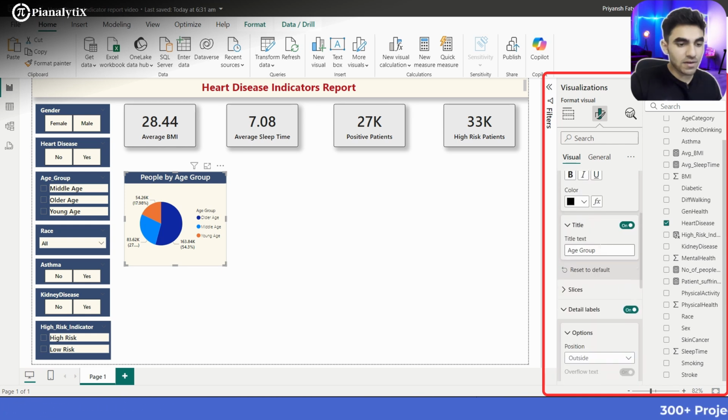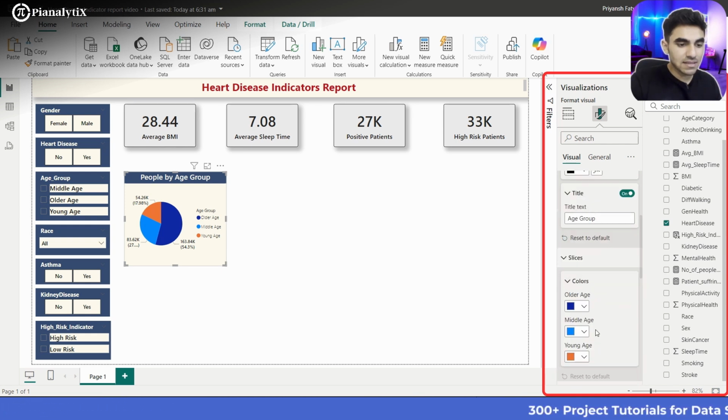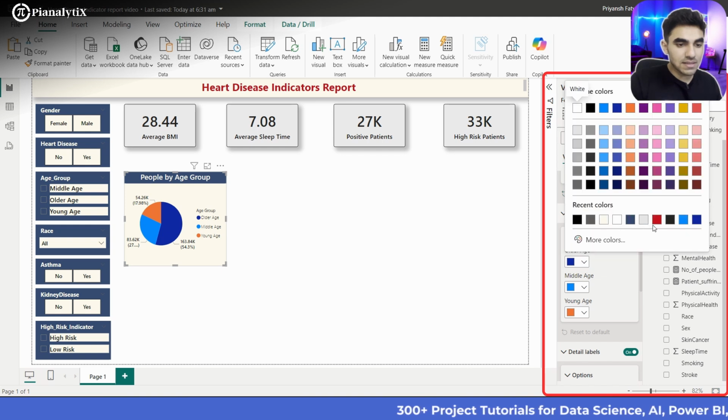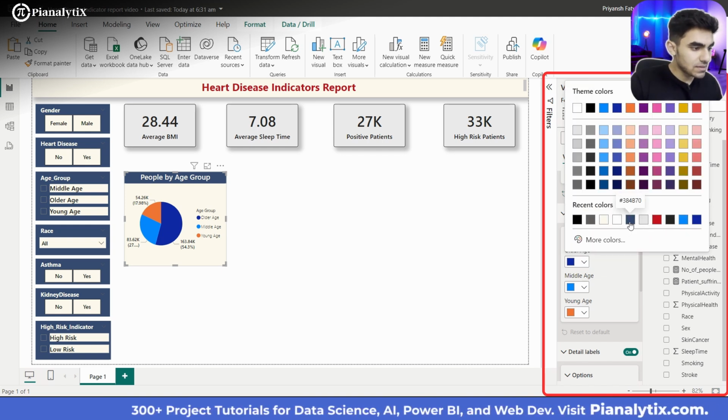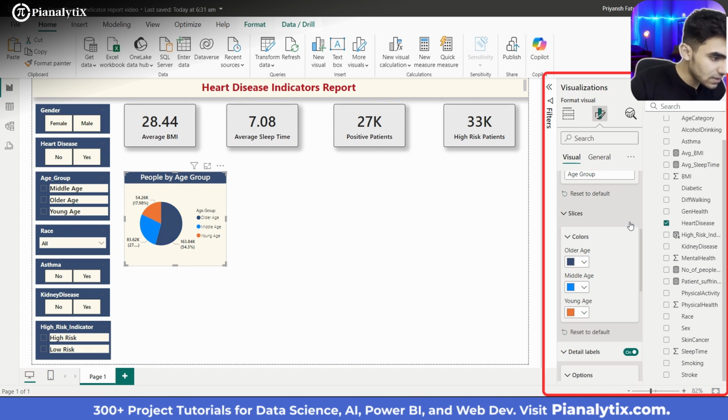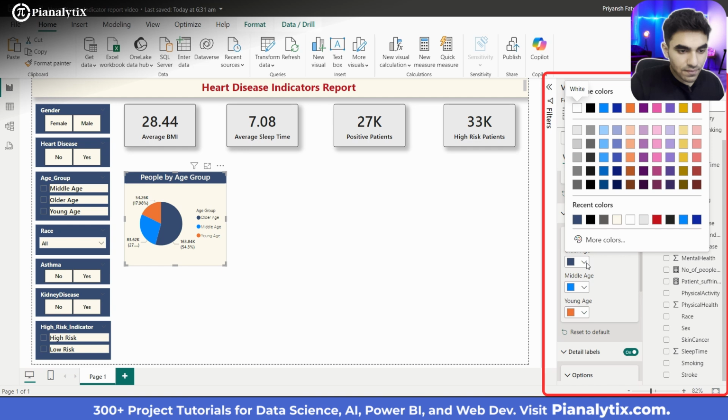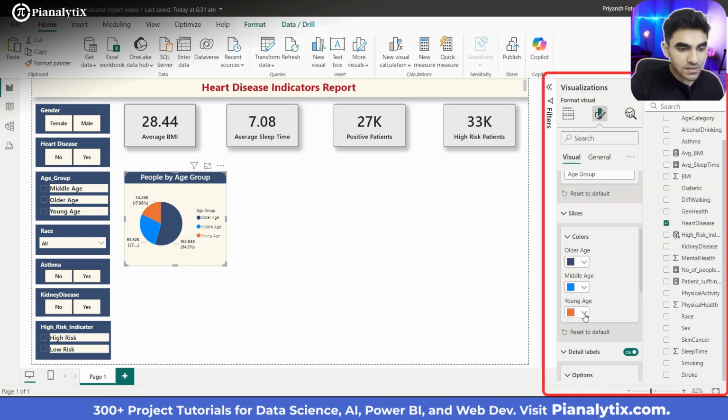Now just the last part of arranging the color of the slices. For this one, I'm using this color that I have used, which is this color, and for the next one, for the young age, I'll be using the red color that we have used in the title.